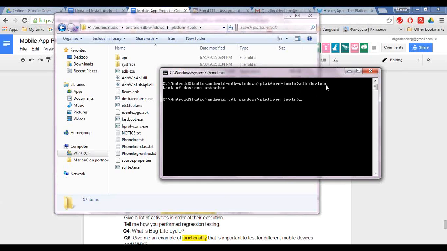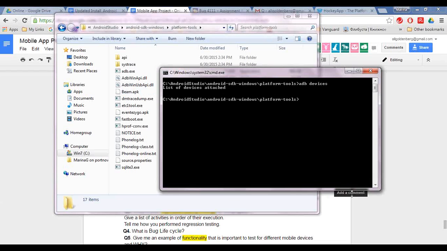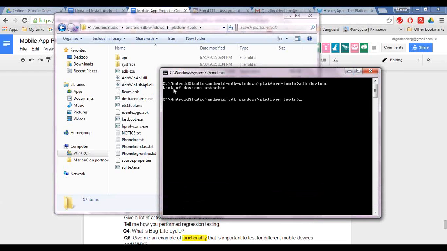So adb devices, or device, it doesn't matter, the command would show all real devices. Do you remember when I connected my Android using USB and I issued the adb devices command? The system showed me that my device was attached. Right now you can see that the list of devices attached is empty.